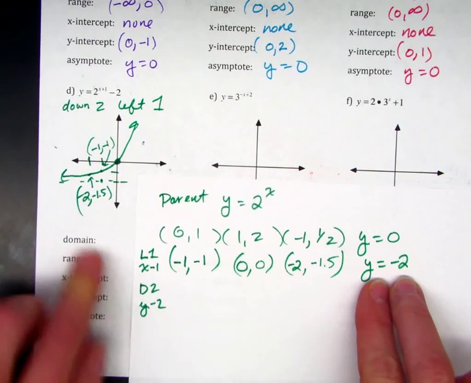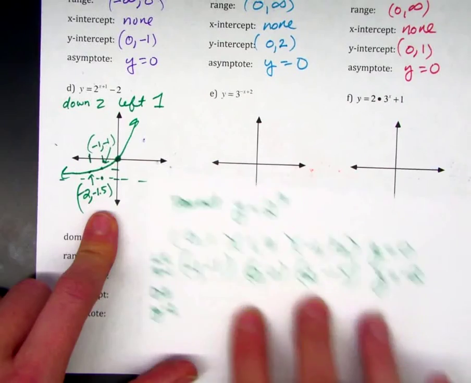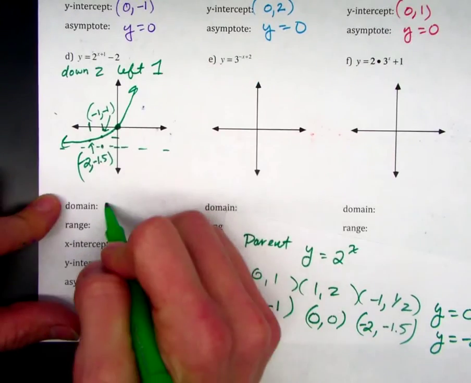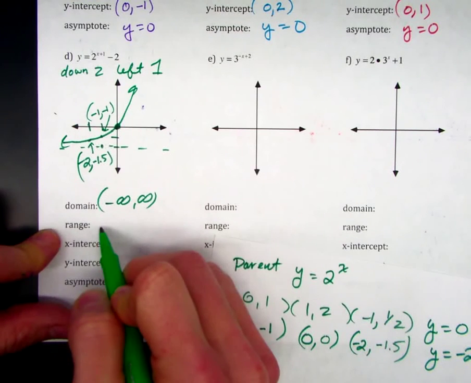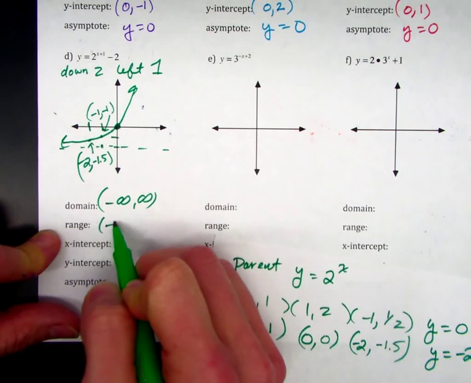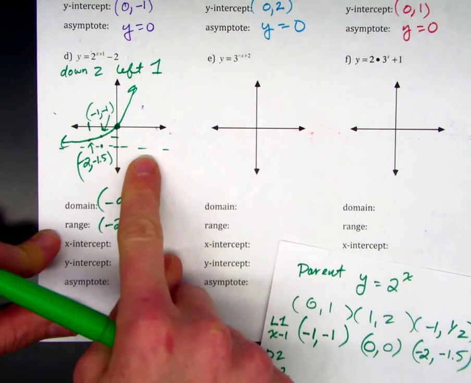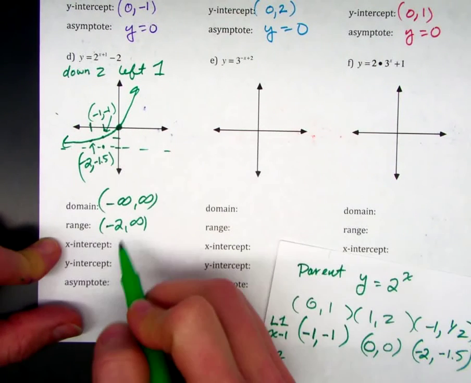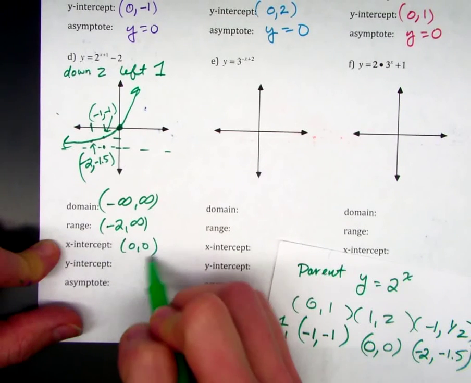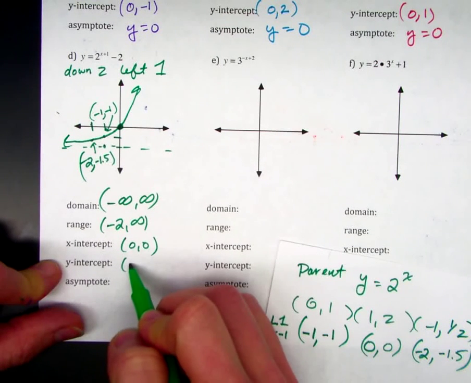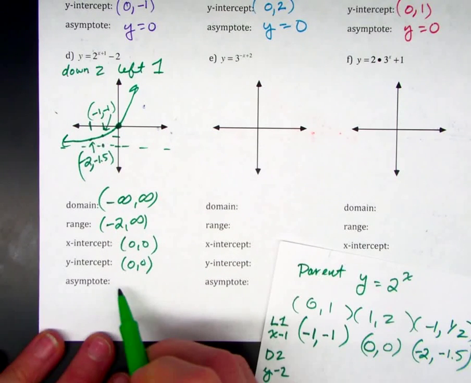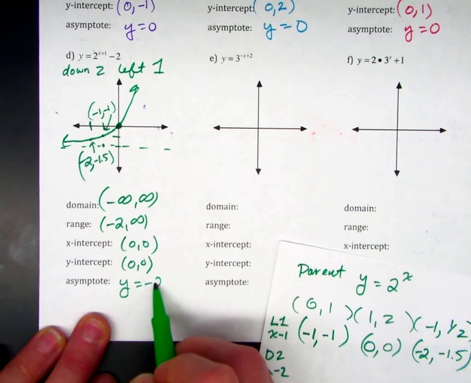That's the asymptote. All right, so we generated the points, but this way that I drew it, you can also do that by hand. Domain is all real numbers. What's the range here, you guys? -2 to infinity. If you're not using the asymptote, you're doing something wrong. What's the x-intercept? 0, 0. What's the y-intercept? 0, 0. Same exact thing. How about the asymptote? Y equals -2.